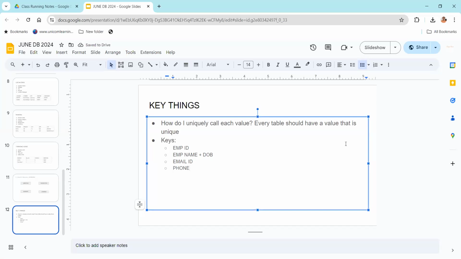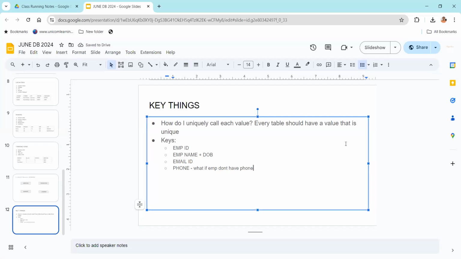Using these columns, I can call the employee. But what is the problem with phone number? What if employees do not have a phone? You can't say that everybody should have a phone.